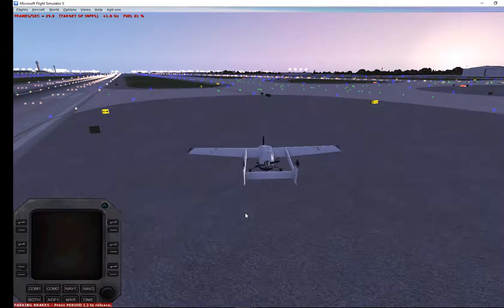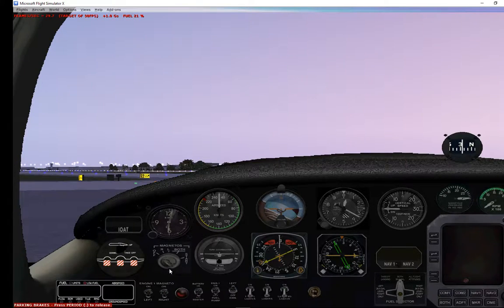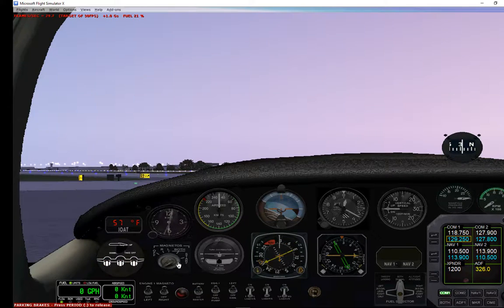Let's see. Inside the cockpit, get this thing out of the way. I don't need that right now. Now I'm going to turn this switch on, this switch on. The fuel is on. I don't have a switch for it, but it is on. Let's see if it'll crank without acting up. It hasn't cranked. Power on. No. Power right there. Now.